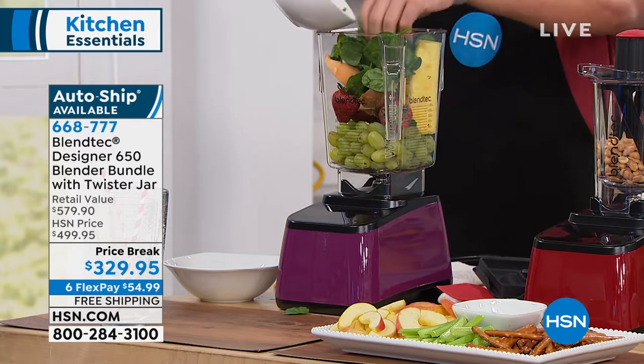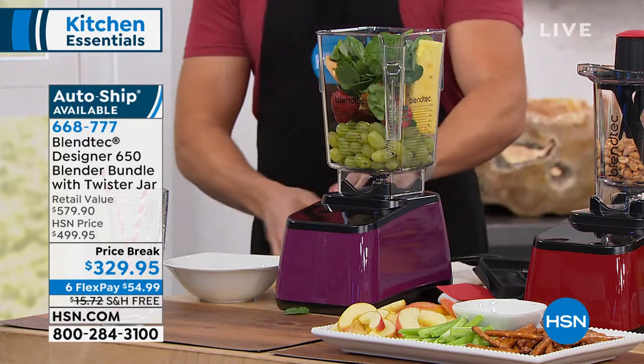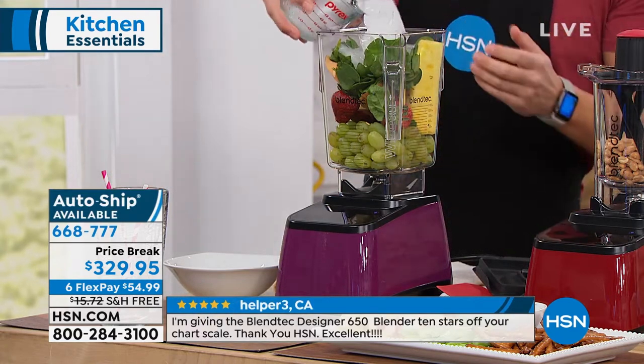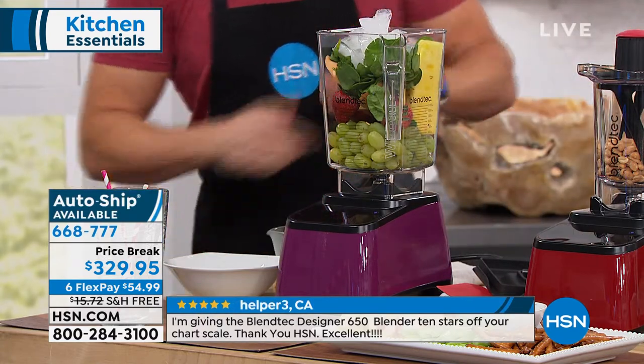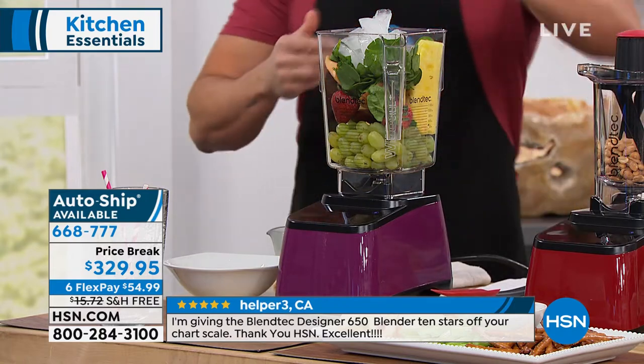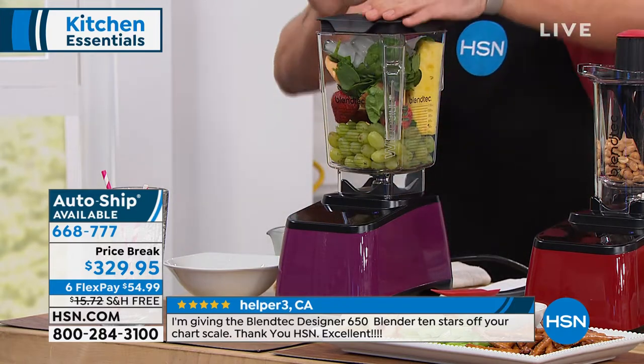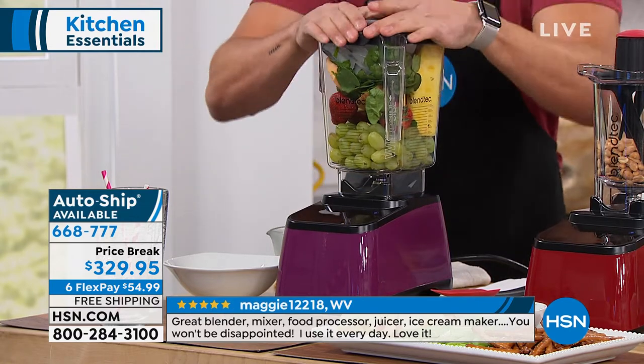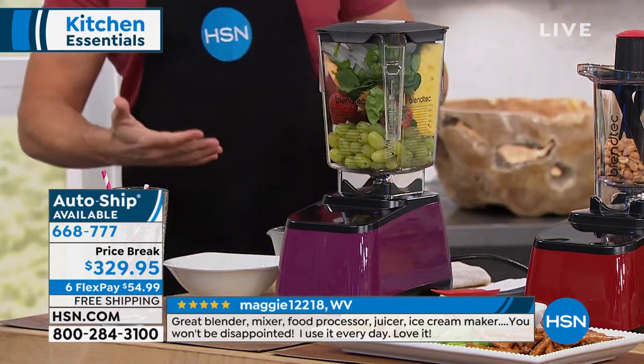The best way to get greens into your kids' diets — because kids do not like greens — is to just throw them in their smoothies and they'll never know the difference. My kids actually think it's weird if there's nothing green in a smoothie. My twins drink smoothies and whole juices too; they don't even know you put a banana in there — they're happy.